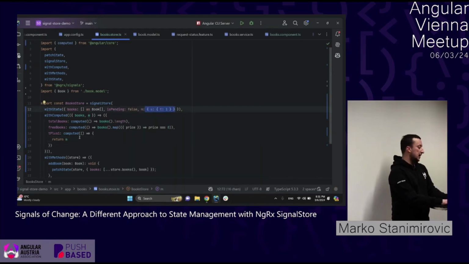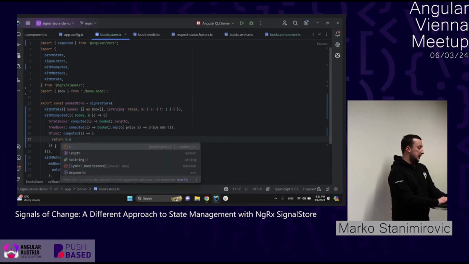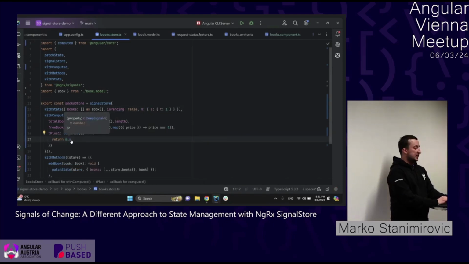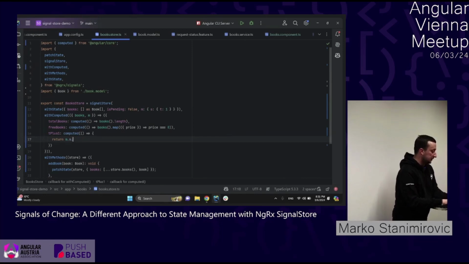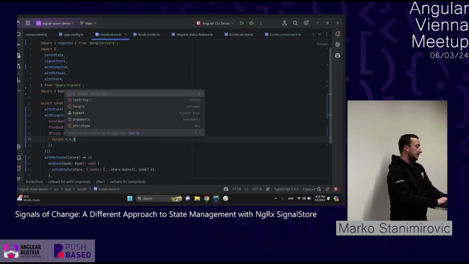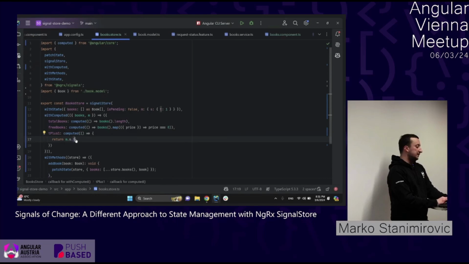So if we do m.s and inspect the type of m.s, you can see that it's again a deep signal. Why? Because the value of s is again an object. But if we do m.s.t, you can see that the type of t will be a signal of number because it's a primitive value. So what we can do here, we can say t plus 1, for instance.